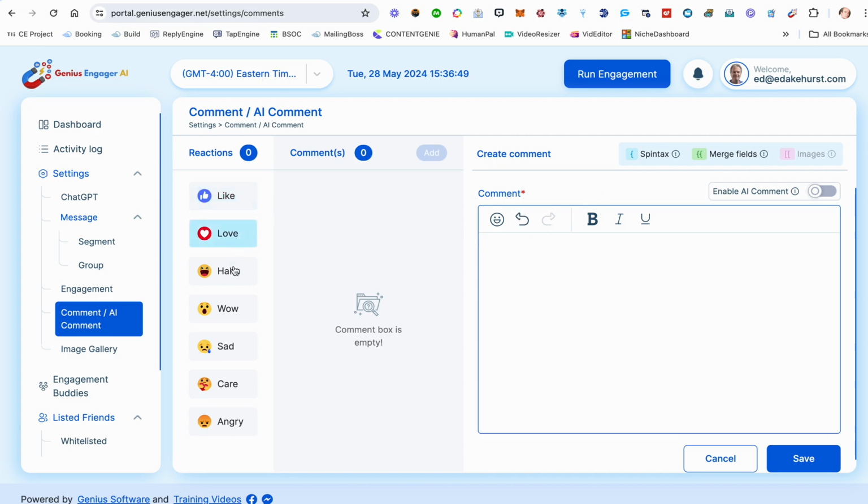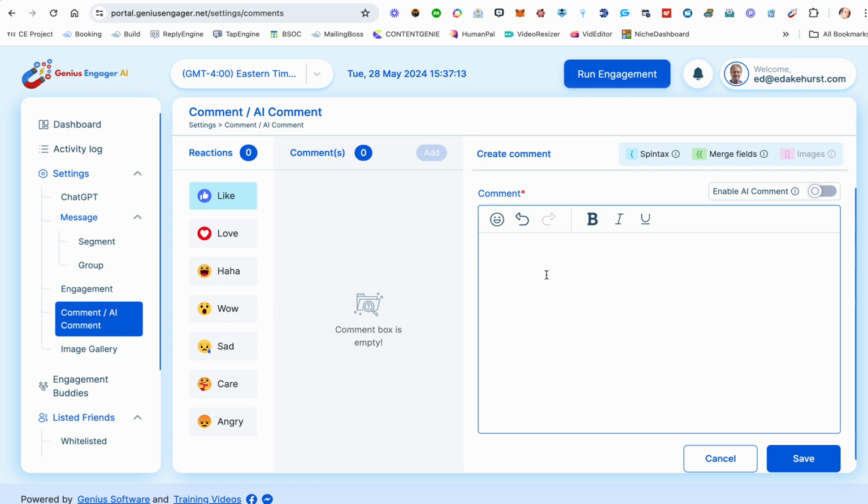On the left side, you'll set different comments if the software leaves a like, different comments if it leaves a love, etc. You'll remember in my engagement, I'm not sending anything out for sad. I may not send anything for care either, but I'm going to fill this out just in case I ever change that. It's ready to go and it won't give me an error. So let's start up here. I'll just do one or two of these.